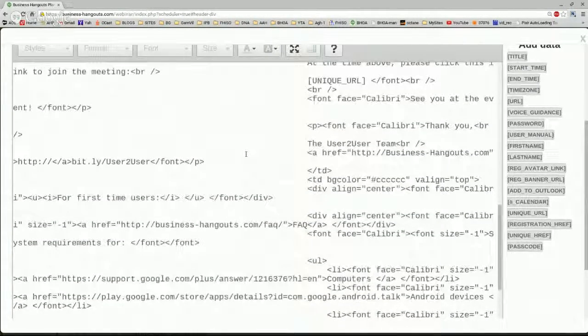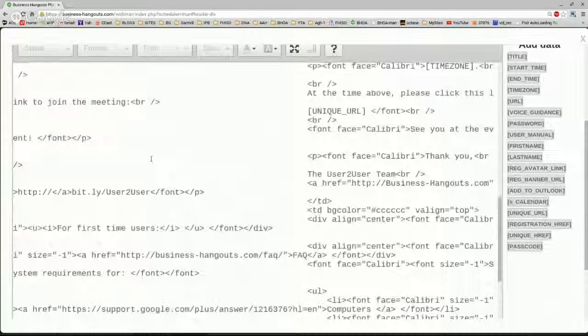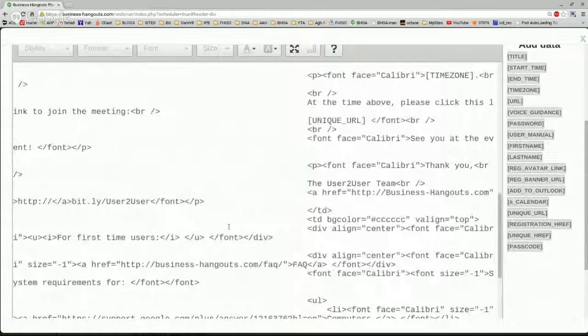First time users, this is the table over to the side. Please click this one to join the meeting. I'm going to take this down a little bit so that it's not quite so full screen so we can see the whole thing here.